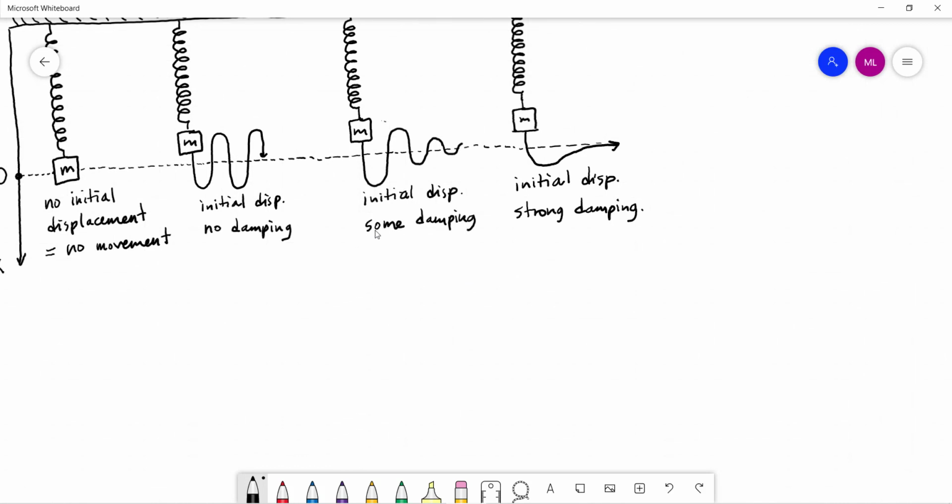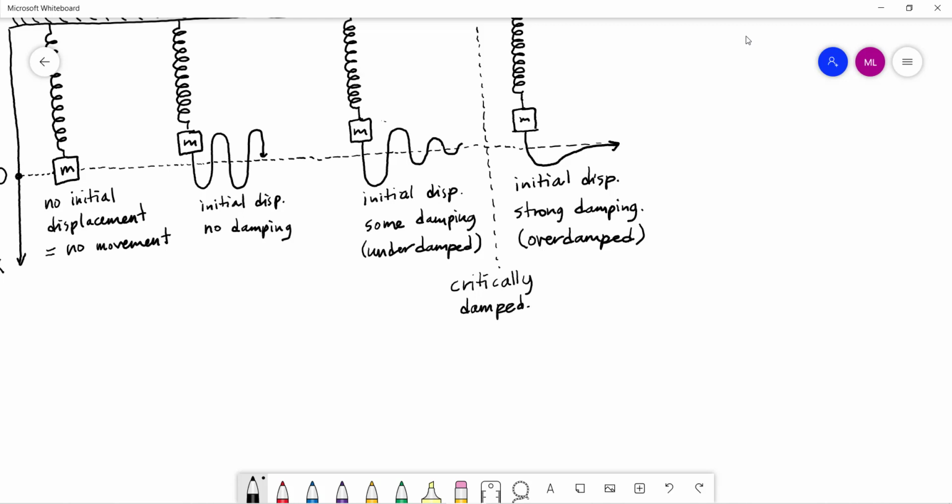This term where we see some damping, this is often referred to as an underdamped system. So we see some damping, but we still see oscillations. So this is what we call underdamped. And this other case where we don't see any oscillations, this is what we refer to as overdamped. And right in between these two cases, there's something that we refer to as critically damped. Basically, right when it transitions between these two cases, critically damped. And we'll look and see mathematically what those solutions look like as well.